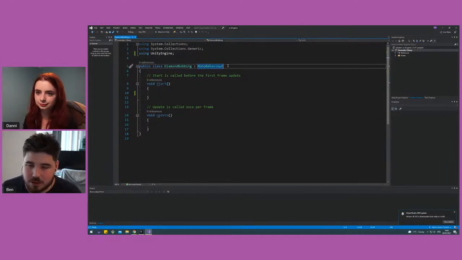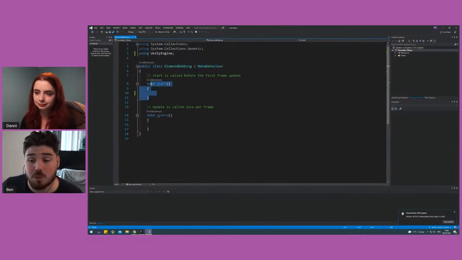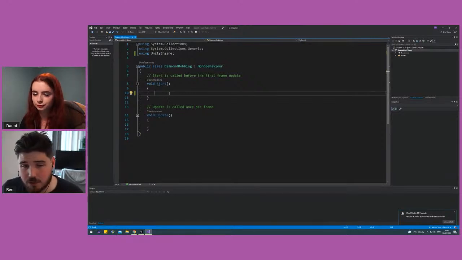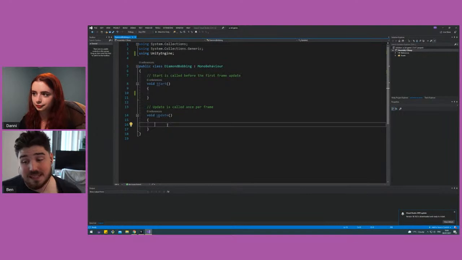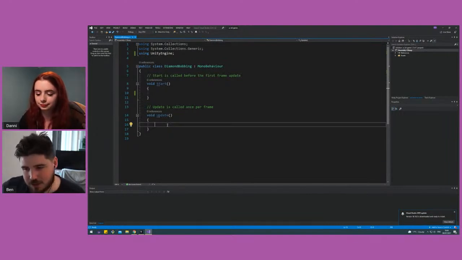I've talked quite a lot about attaching stuff and what MonoBehaviour is. The reason I wanted to go through that is it's quite important to understand. We've talked about Start. Start just runs code at the beginning of the game, and we have Update. Update is called once per frame. A game has frames, so as we're playing the game, it's rendering a frame over and over again. We're continuously rendering once per frame.